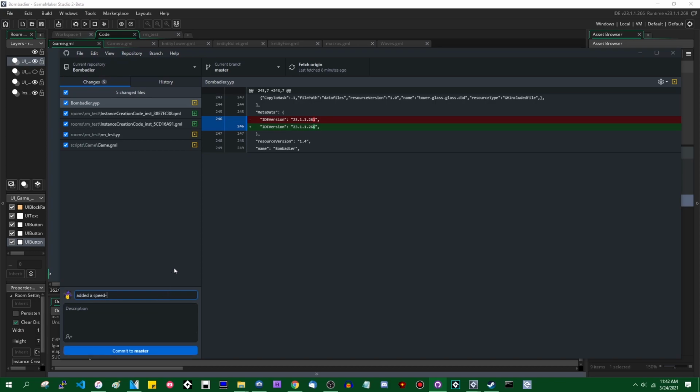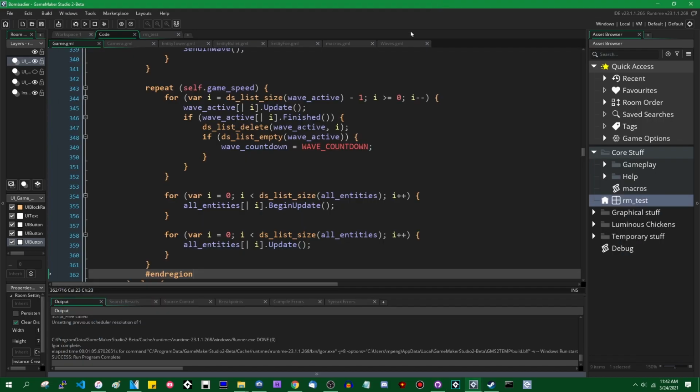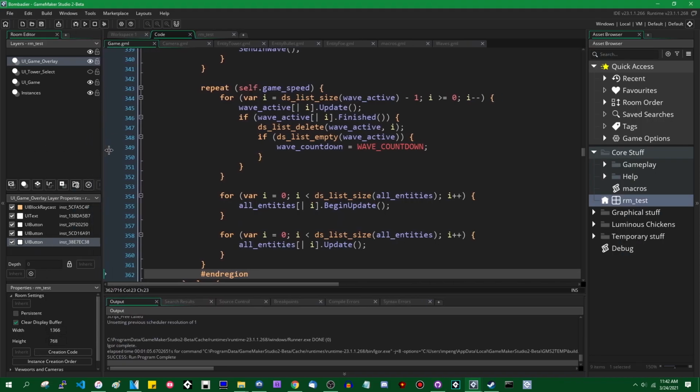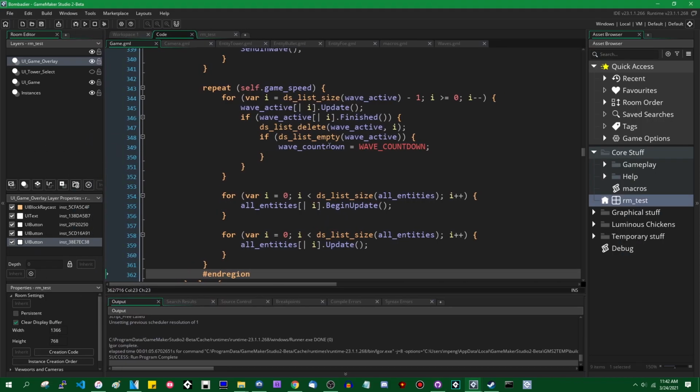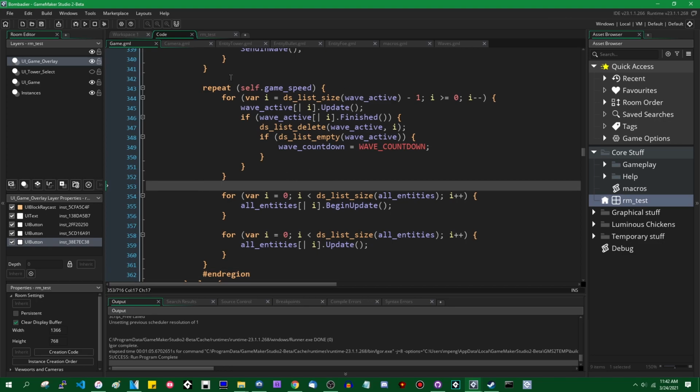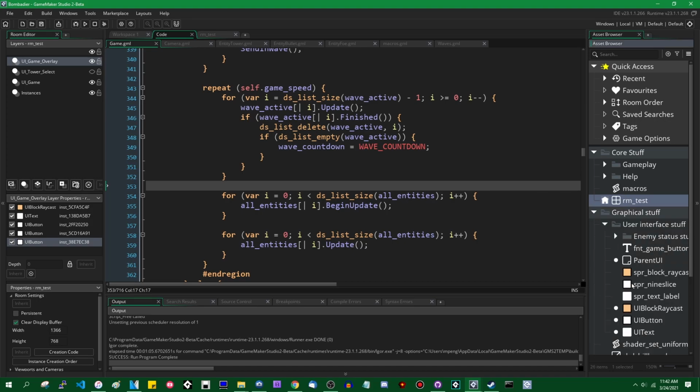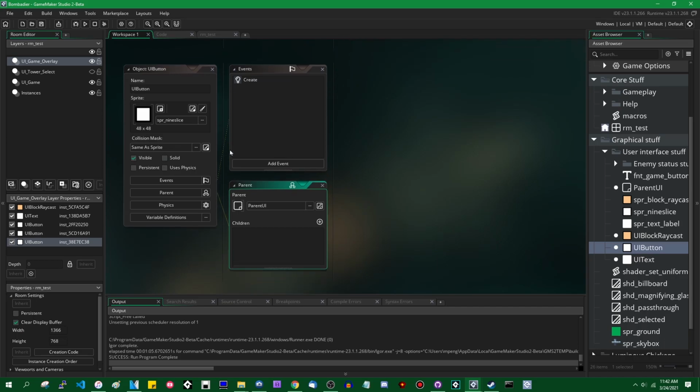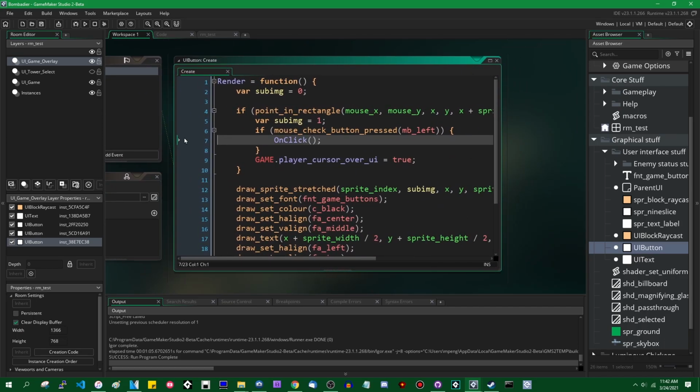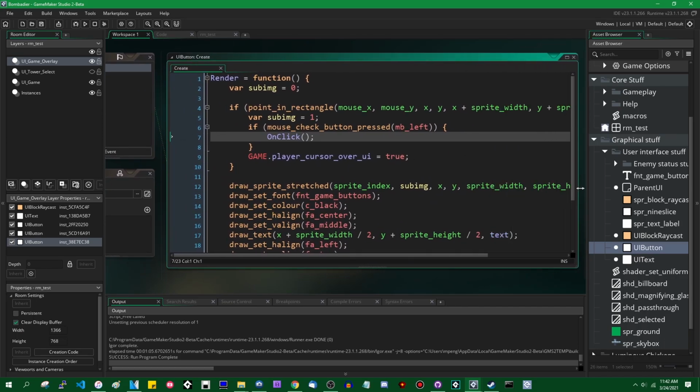Added a speed up button, and it would be nice if we had some indication as to whether or not the game was running at double speed or not. So I think, is there any other code in graphical stuff, user interface stuff, UI button? Is there any other code in here that determines how you're drawn?